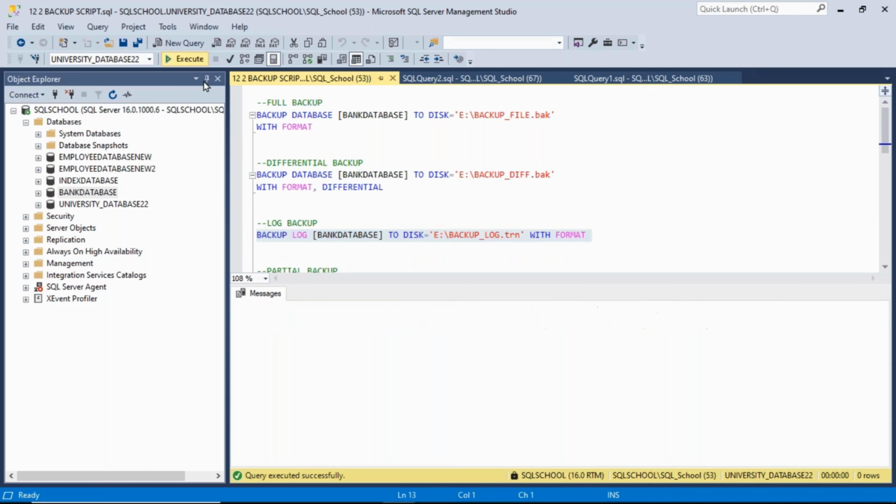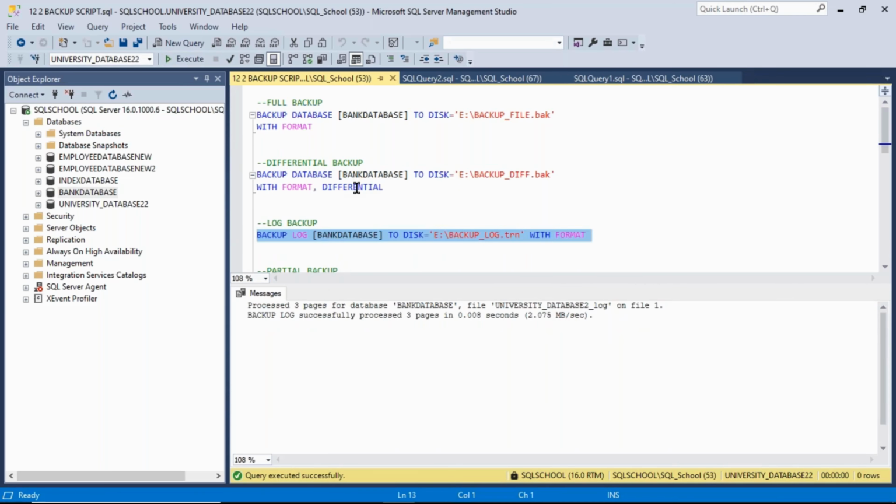Then log backup, backup log database with format. Remember, differential means only changes since the latest full backup. And then we have log backup with format.